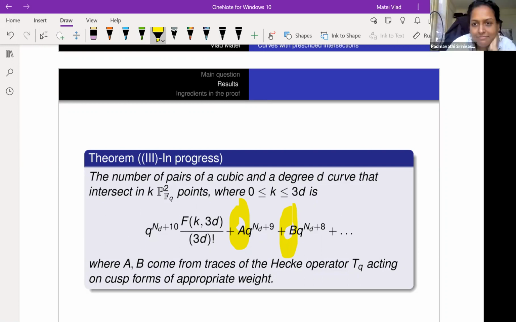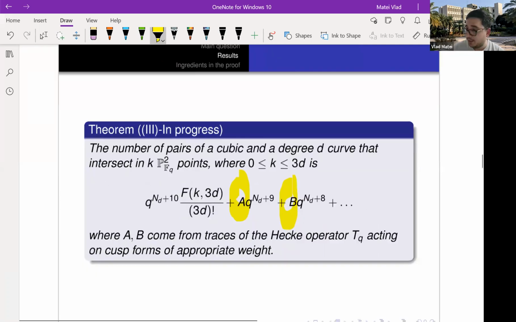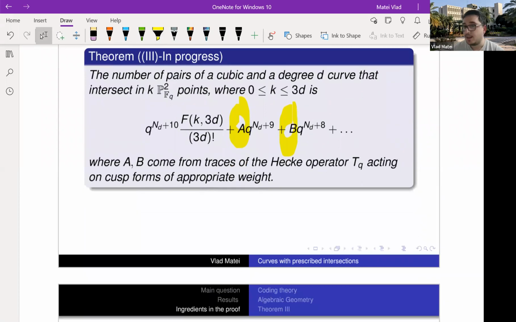And what I want to point out is that now these are going to be non-polynomial answers. Because you get these Hecke operator traces, then you get basically a non-polynomial answer. So you already see the complication of this problem even showing up when you do degree 3 and arbitrary degree. You don't get this polynomial behavior anymore. Okay, and now I want to say a little bit about the methods that go into this.